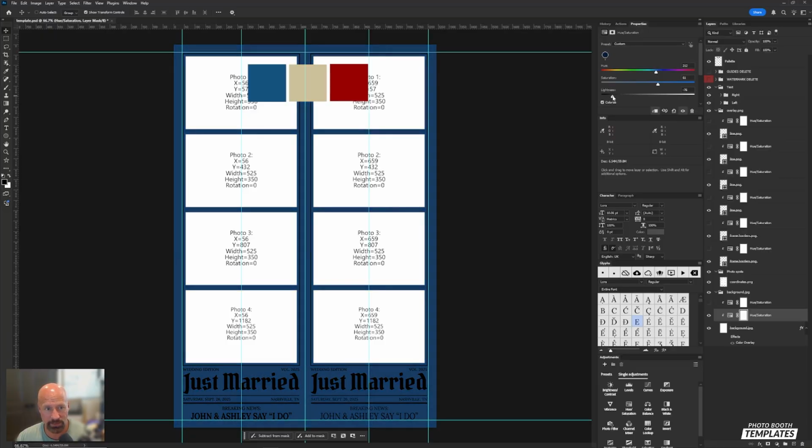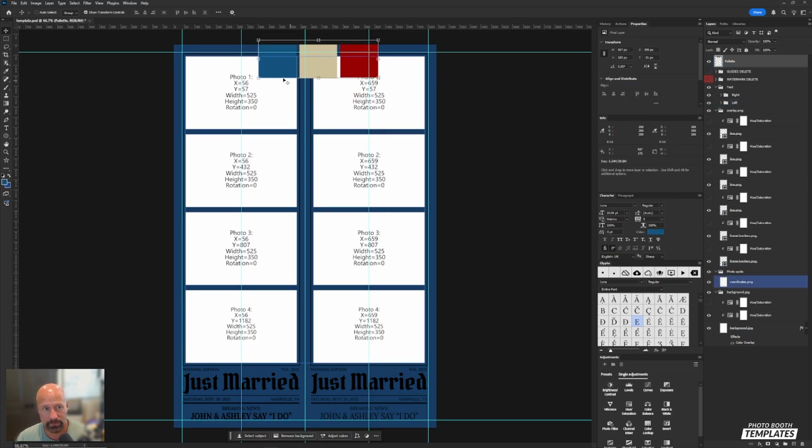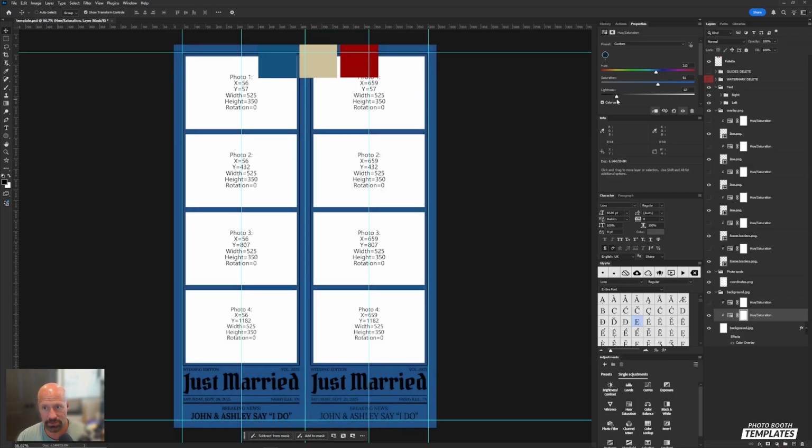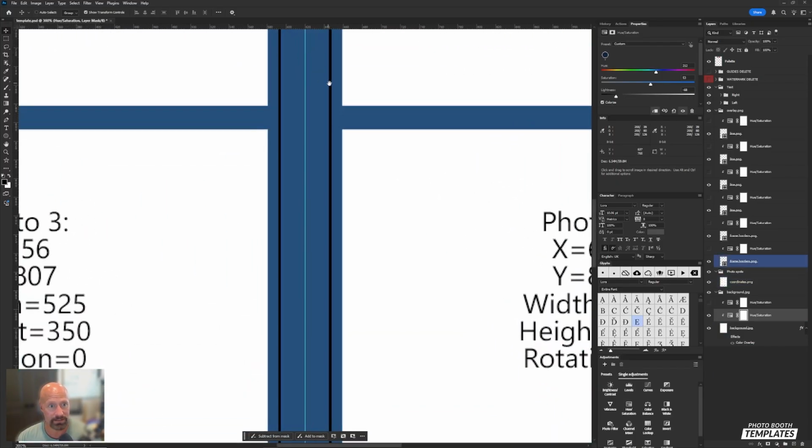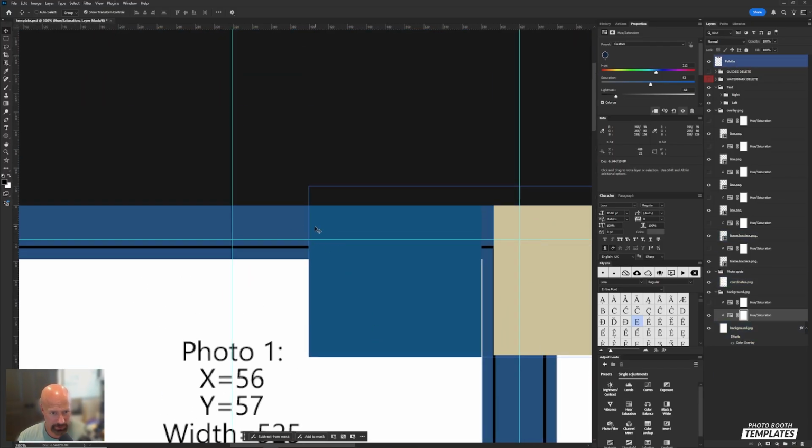So whenever possible, I try to make use of fills, but otherwise I make these palettes. We don't have to always be exact. We just got to be close enough for customers. Sometimes it's easy to get hung up on I've got to have the absolute same color code, but it's not always necessarily true. So you can see we can tweak that. That's pretty close there. We're starting to really not see a whole lot of separation. So I think those are pretty close. I don't think a bride's going to tell the difference.